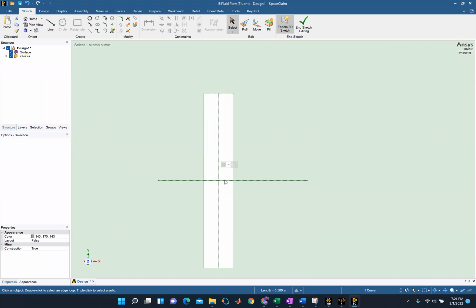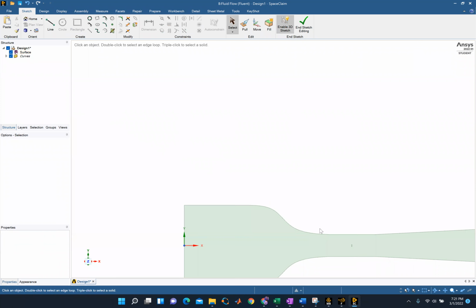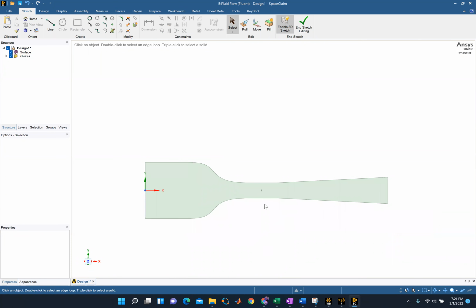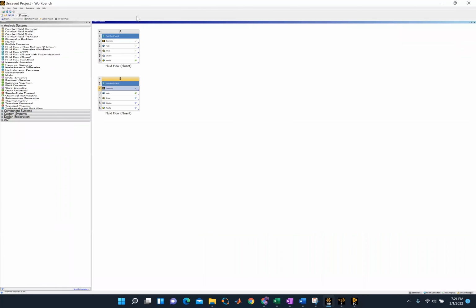I think that's a personal preference, but I think it just makes my life a little easier. Okay. So as you can see, my flat plate is really tiny in the scheme of things, but we are good to go. So now we're going to go back to our workbench.